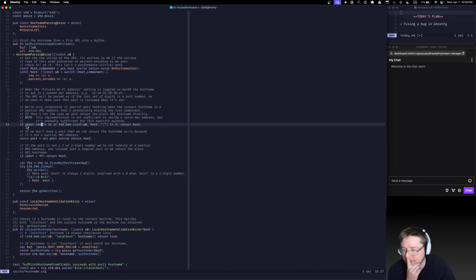Okay, because this is the same security we get currently, so we're not regressing any security issues here. And this, in theory, should work. And we can just go percent encoded. This is how this works here.